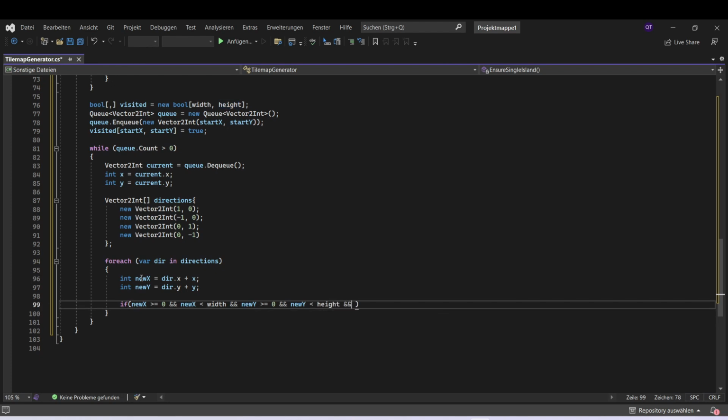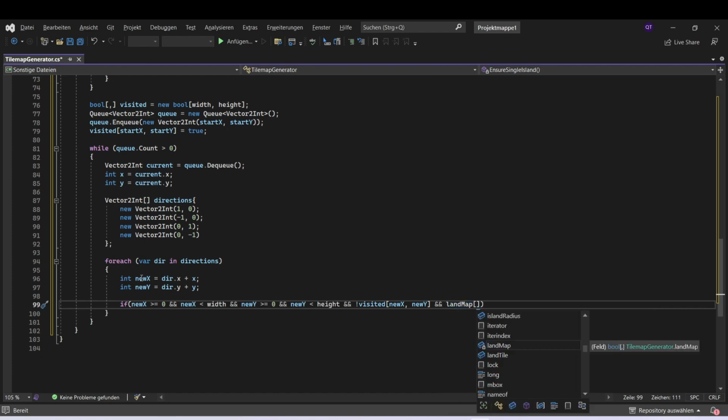And after that we also want to check if we already visited this. So it has to be not visited to work, and then we also want to know if it's an island tile. So let's just check if the land map is true there.